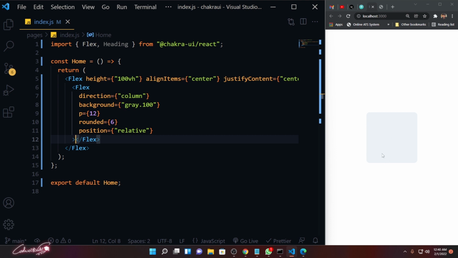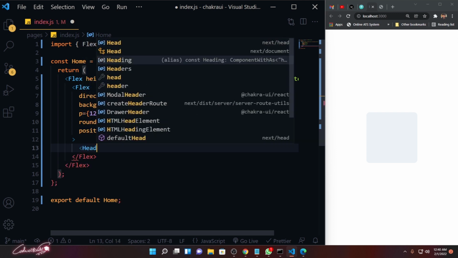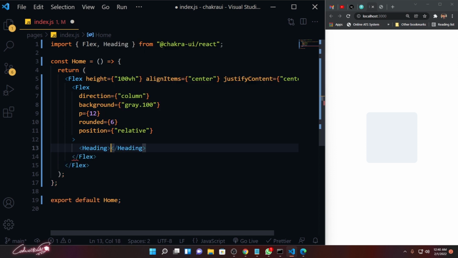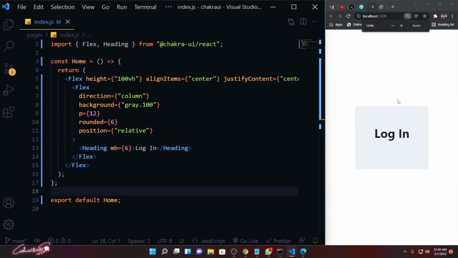Cool, isn't it? Okay, then inside this box we are going to have a heading, and after that heading we are going to have some input fields and all those things. So this is going to be the heading. Where is the heading? Open the heading, and inside this heading it's going to use the margin bottom as 6. Then I'm just going to display the message like login. Cool, it's displayed the message as login. Done. I think I zoomed in too much. Yeah, 200%. That's why. Okay, so 150.